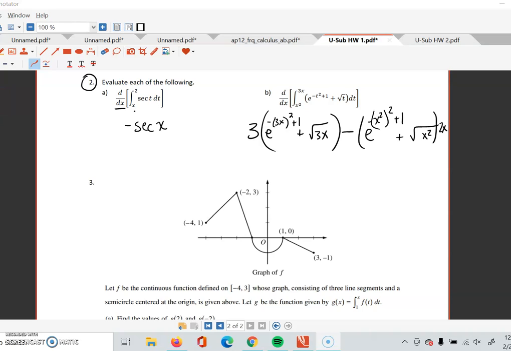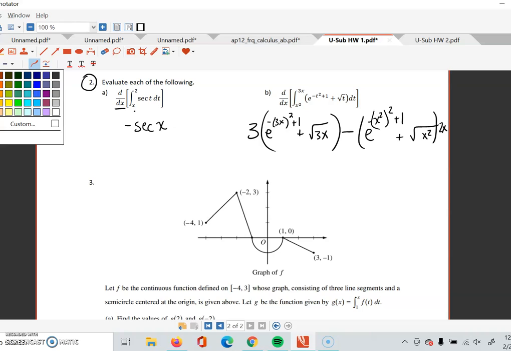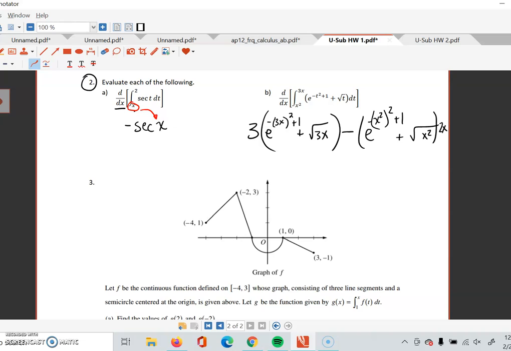I just paused it there for a moment to make sure I didn't mess up, but that is correct. You can take a look at that at your leisure. But when our x is on the bottom there, we just can drop it in, but we need that negative sign out in front. Because remember, if we were taking an integral, it would be minus the antiderivative of the secant of t. We don't actually have to evaluate this because we're undoing the two things, but we do have to have that negative sign. And the derivative of x is just 1, so the chain rule doesn't do anything to us there.